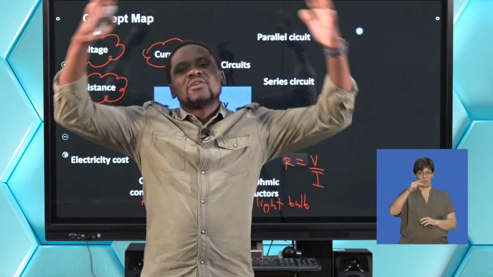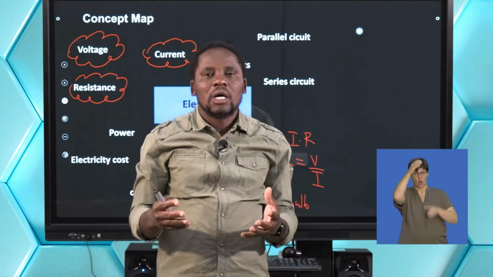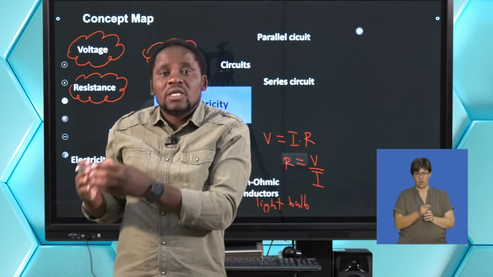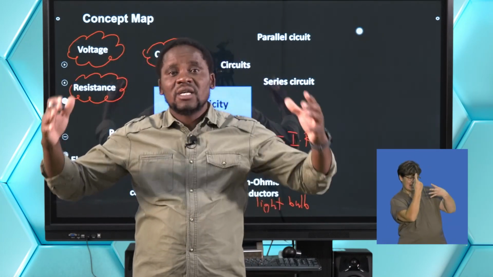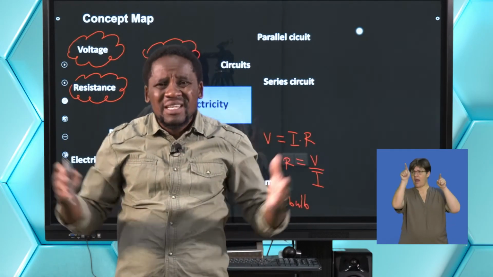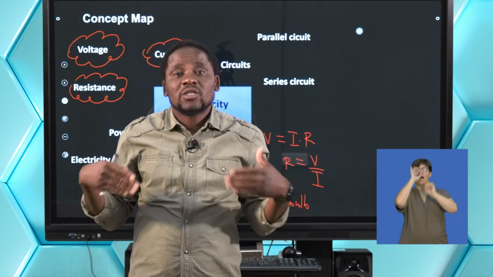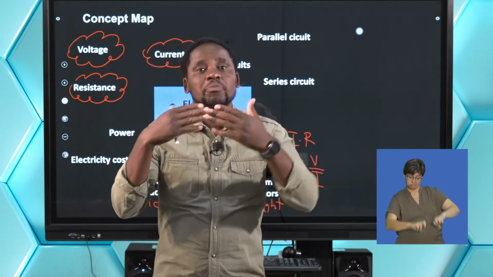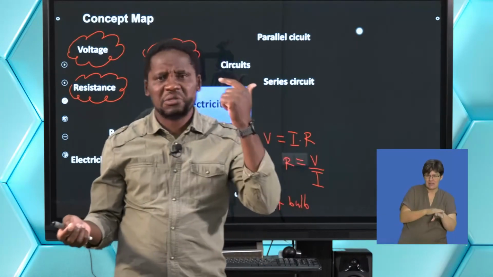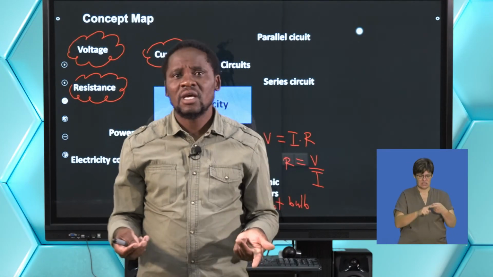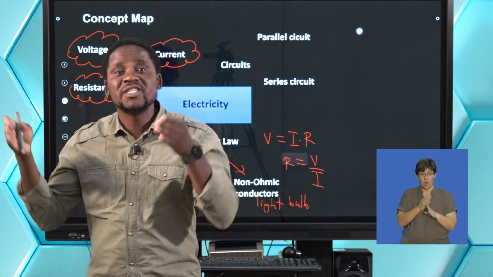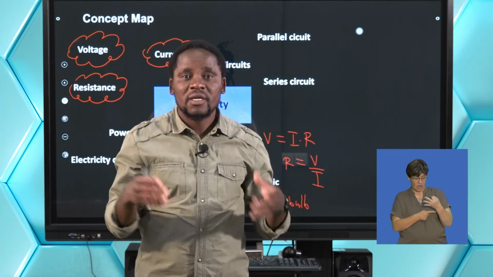So these are the different concepts that lead up to Ohm's law. We understand them because we look at each one of them at a time. But at the end of the day, we need to try and bring all these pieces together to get the big idea. Hence, when we explore electricity, our pre-knowledge on the quantities of electricity, that's your current, your resistance, your potential difference, you need to understand how they fit, because before we even look at their relationship, we need to understand what each one of them is all about.